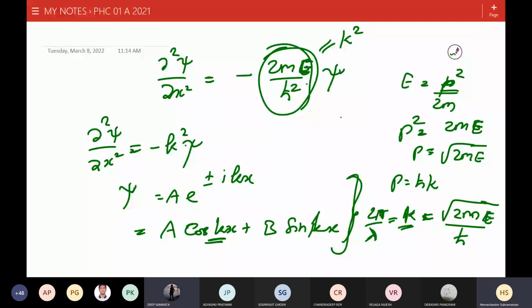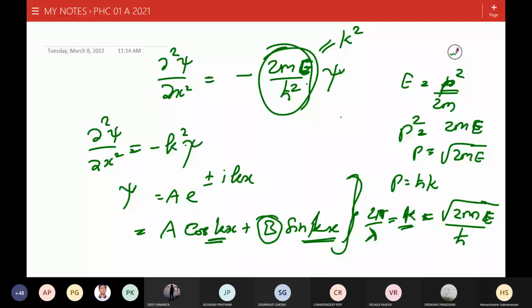So that is not going to change much. And here, the sin kx becomes minus sin kx if you replace k with minus k, right? And that minus can be absorbed into this constant. So the sin kx remains sin kx, and you get a negative sign outside, which can be absorbed in b. Do you understand? So both are essentially the same thing.